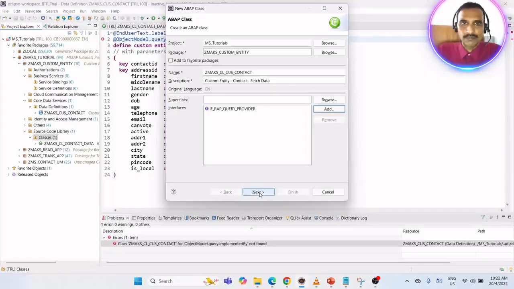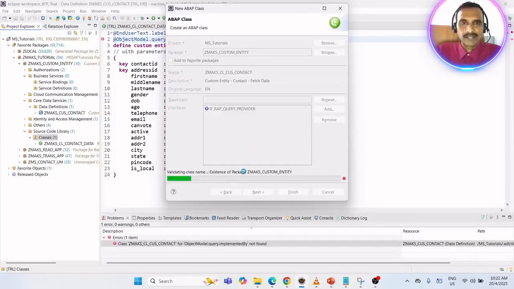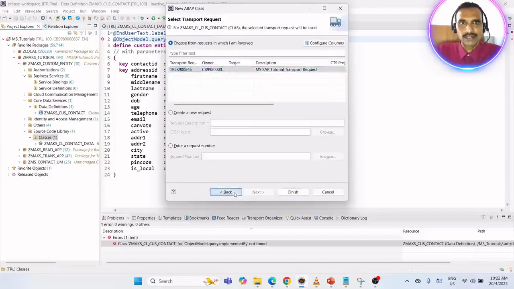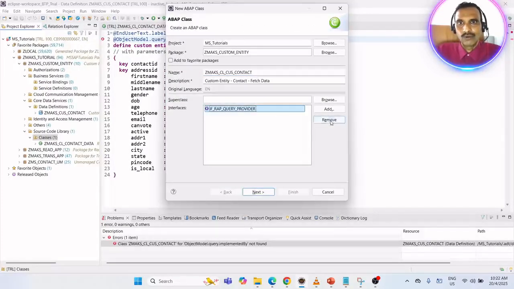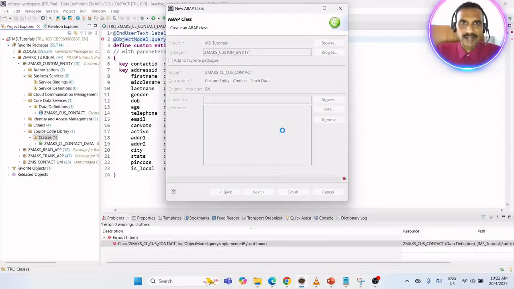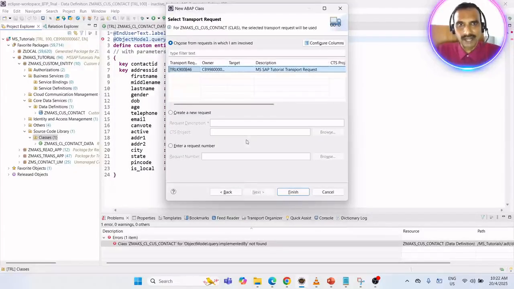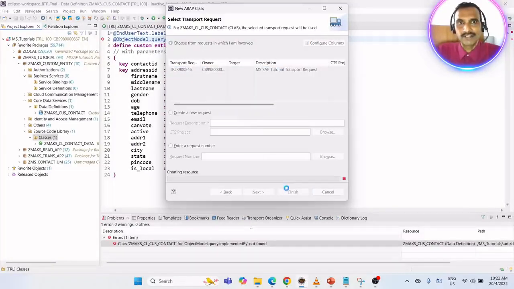This interface has to be implemented. If you don't select it here, no need to worry, you can still add it at a later stage as well. So let me remove that so that you will know how we can add it. If you forget also, no need to worry. Select it and then say finish.